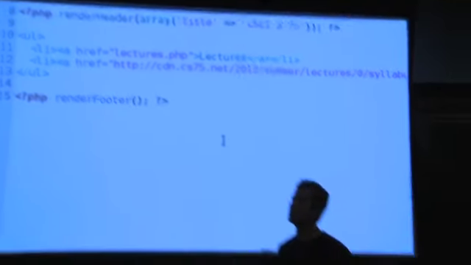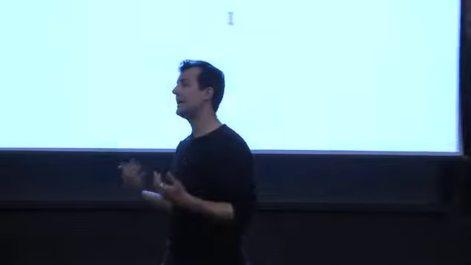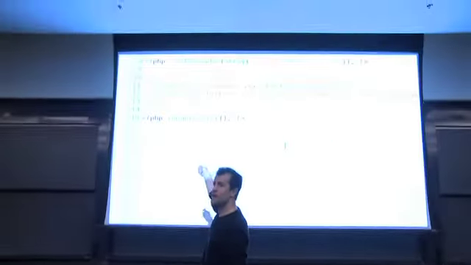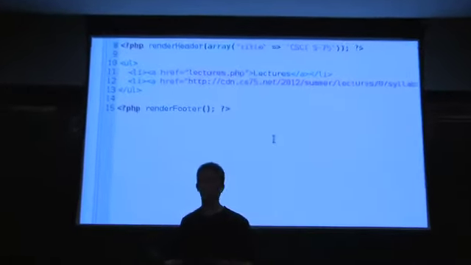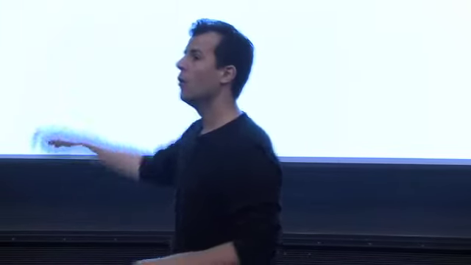So that gives me something similarly structured to get and post and session and cookie, all those superglobals, which were also associative arrays. But this one is mine. I just made it on the fly. I didn't even give it a name, but that's fine. I'm dynamically creating an array and passing it in as an argument to render header. Why? Well, render header, as you can infer from the name, is probably supposed to render the page's header. And it probably takes one or more inputs, one of which is clearly title.